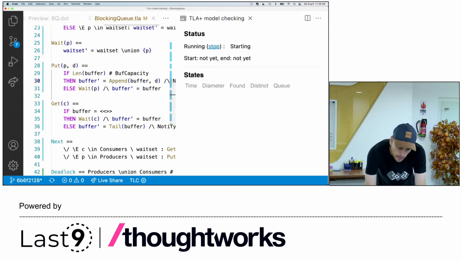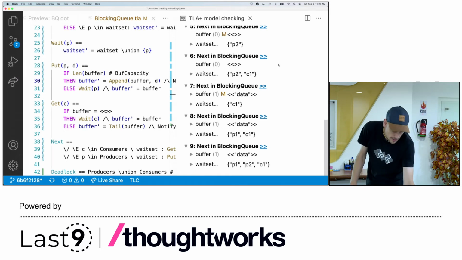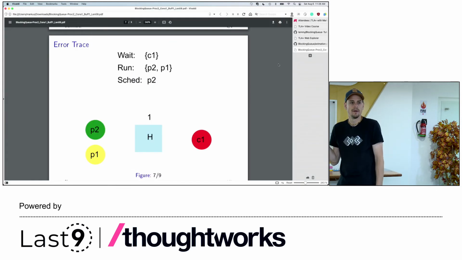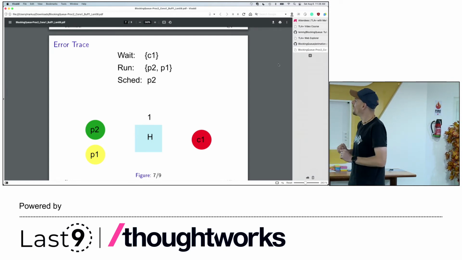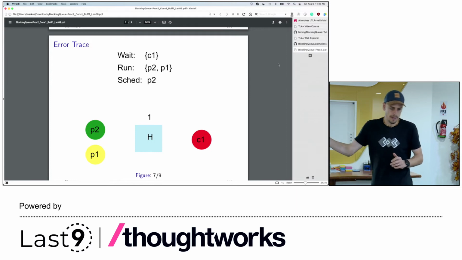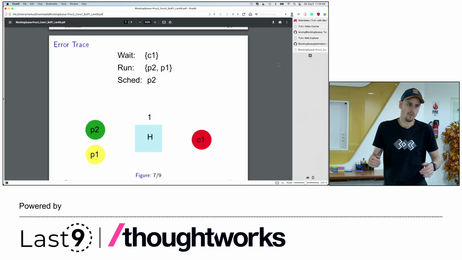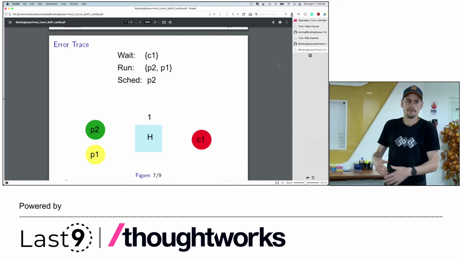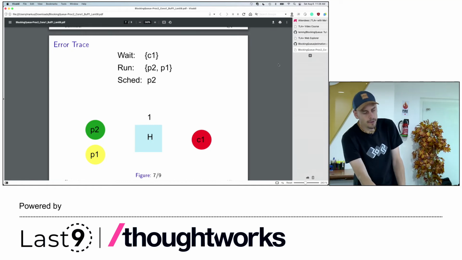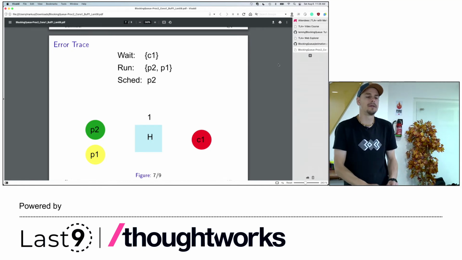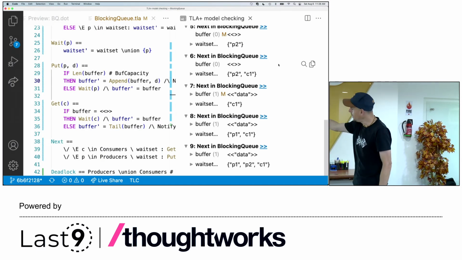I mean, typically you look at this trace here. This trace is the textual representation of this animation. I was just a busy beaver and I created this more or less beautiful looking animation. You can do this with TLA Plus. It just requires a bit more extra work, and typically it's not worth it because you only look at this trace once. So what I'm saying is you don't get this animation for free. You can do it, but most of the time you just look at the trace. Okay, but the information is in the trace.